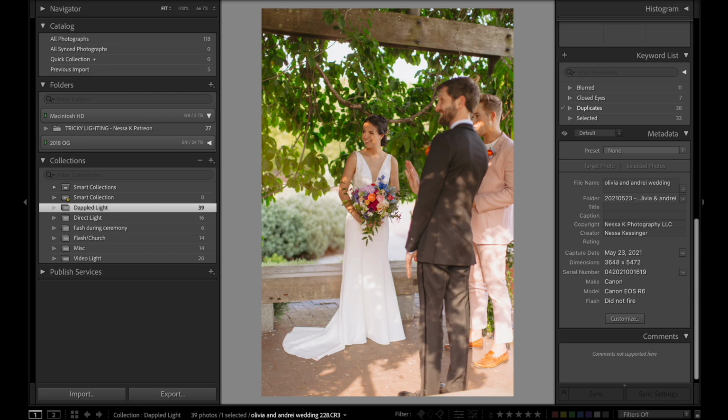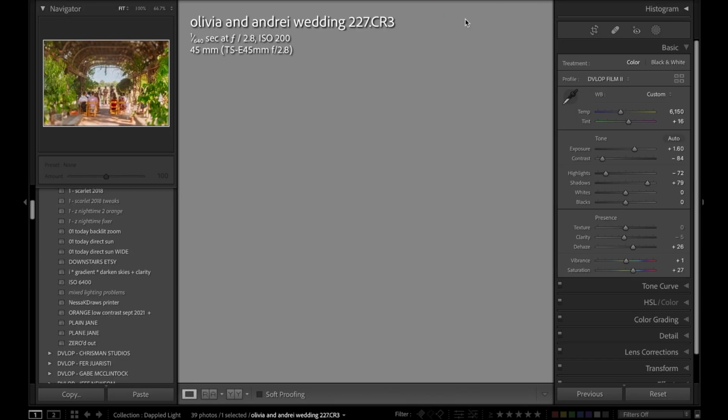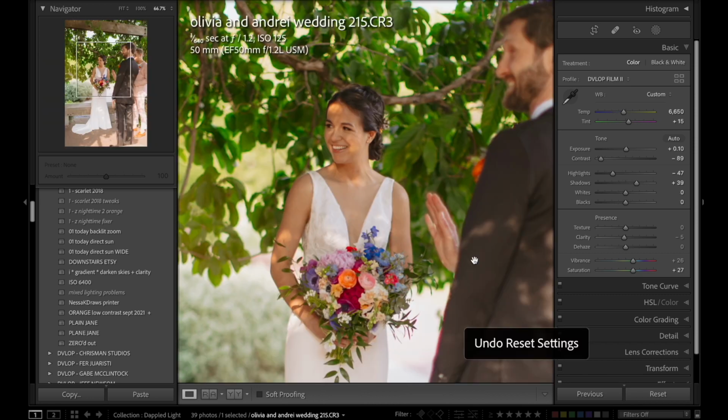And most of the time whenever we have dappled lighting, it's because somebody has chosen a ceremony spot or a time of day where the lighting just isn't doing what it should be doing. And I wanted to show you my worst dappled lighting situation and how I handled it. It was this situation, and I can show you what the straight out of camera image looked like. I'm just gonna hit reset, and that's gonna default to my preset. Very challenging. Not only were they completely in the dark, and I didn't want to completely blow out the background, but also she was standing in very dappled light. Not ideal, but it's definitely not like the stark black and white that you get, because it was kind of diffused.